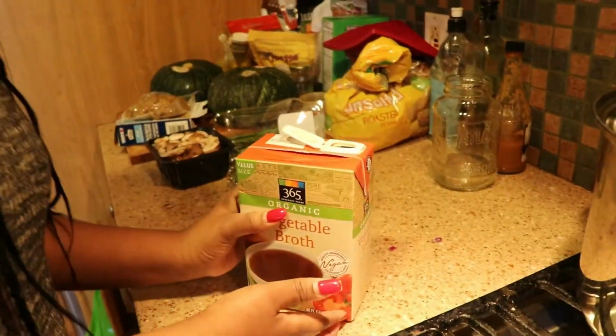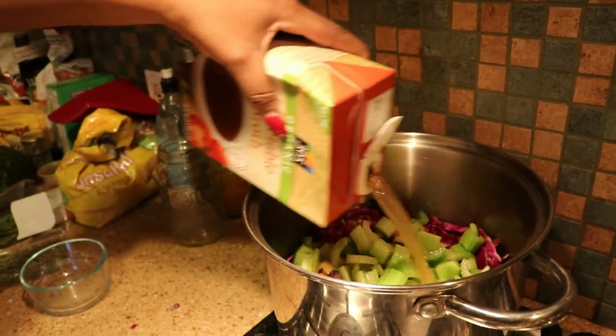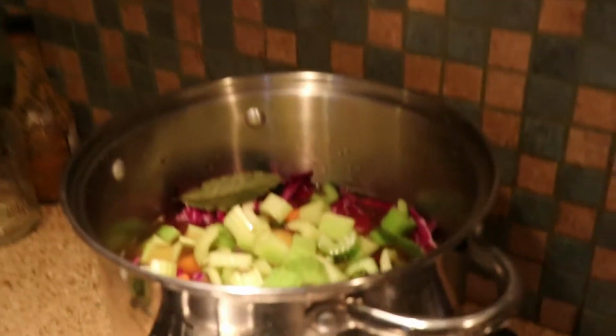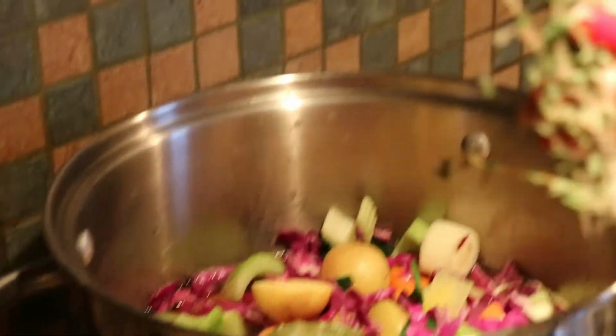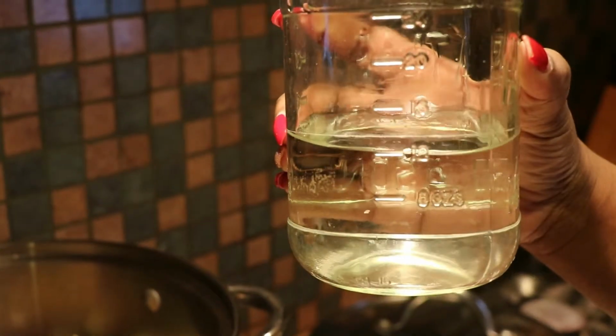Right. So we just went ahead and added some more water, and now we're going in with vegetable broth. We're gonna use the whole container of this, guys. The whole thing. And I'm adding in some bay leaves. You know we are team flavor here at V is for Vegan, so bay leaves had to go in there. I loved the touch of this and the thyme. It was so good, and it added a different texture to the soup, which I really liked as well.